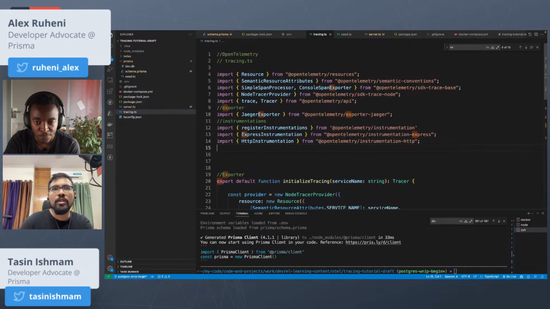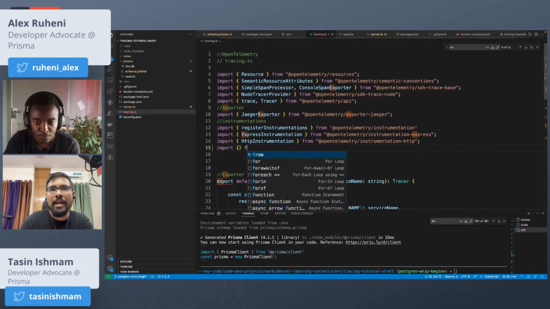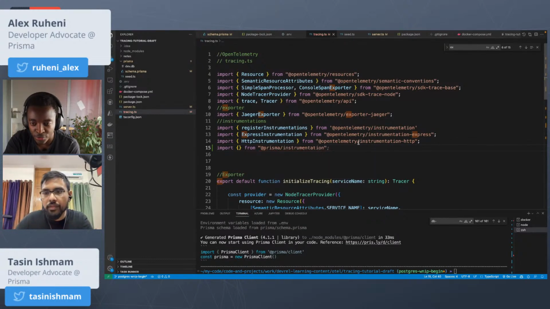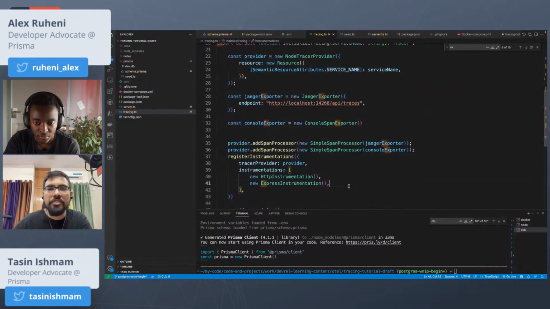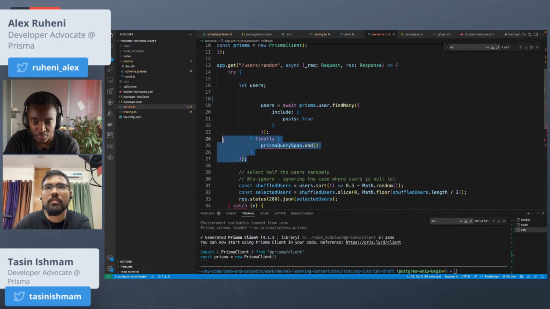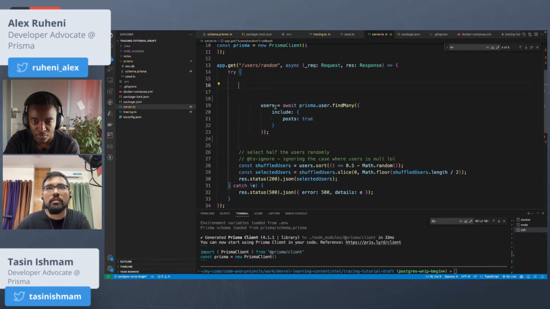The way that would work is we add the first import from Prisma instrumentation, and we just register this instrumentation in this registration call. And now we don't really need this manual span anymore. It should just work. So I'll just get rid of this stuff.